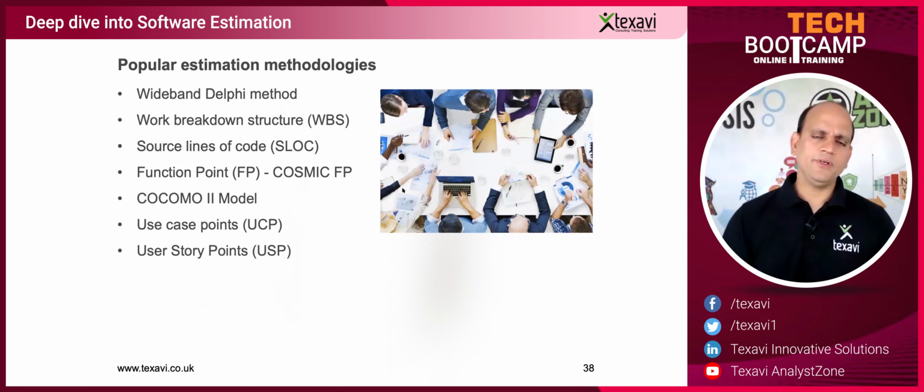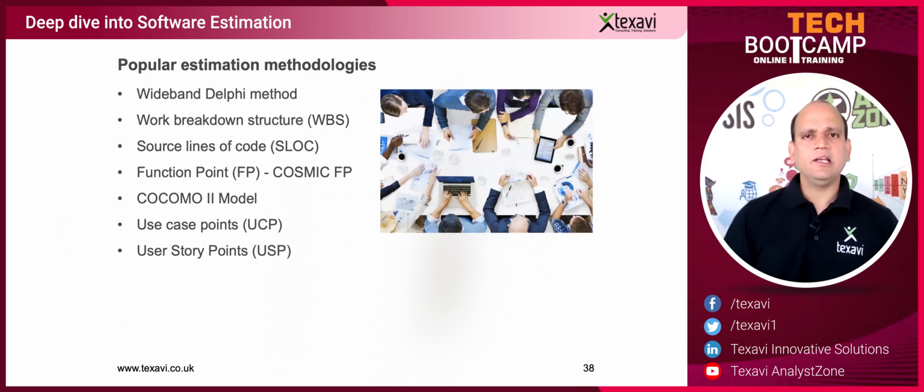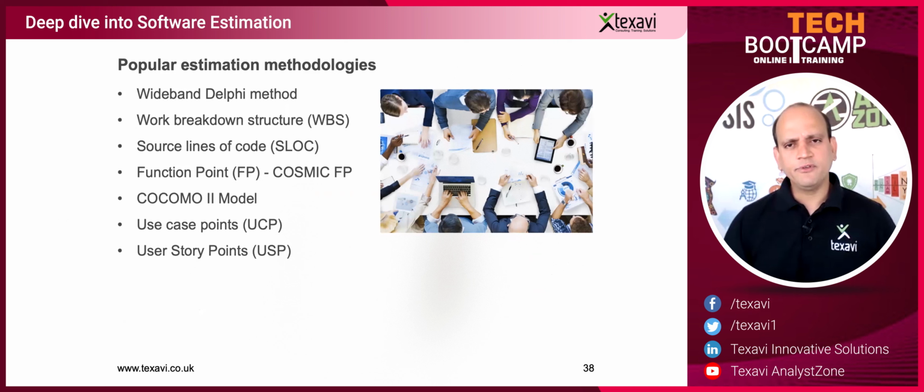Wideband Delphi method, which has been in vogue for about four to five decades. Back in the days when we didn't have all the tools, the technologies, and all these collaborative tools that we have now, people used to have this kind of wideband Delphi method. We'll go through each one of them in detail.